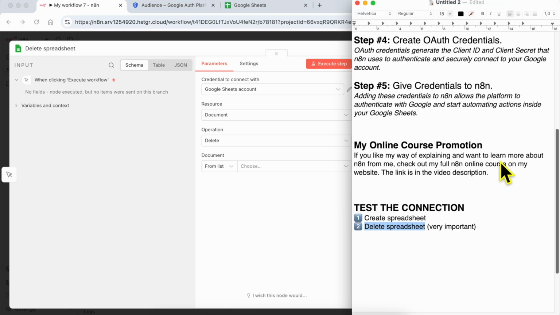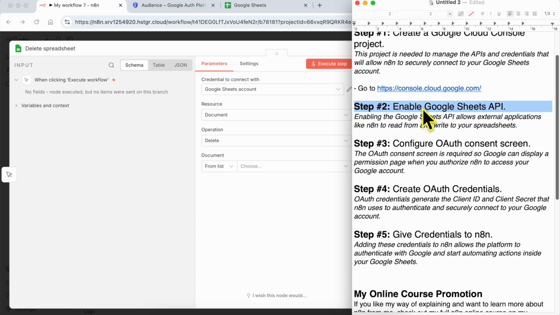So here, what you should see, we enabled the Google Sheets API, but in order to delete a Google Sheet, we still need to have the Google Drive access through enabling its API. So what we need to do is repeat step number 2, but for the Google Drive API. It's simple.